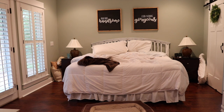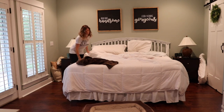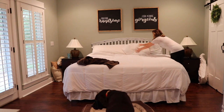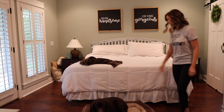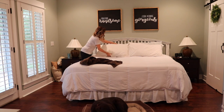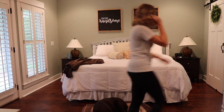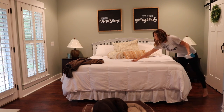Right after I get back from taking the kids to school, I usually do my quiet time, and then this is when I start my cleaning routine. The first thing that I try to do every single day, but I am not perfect, and there are definitely days where I go without making my bed, is go in there and make up my bed. I put up my pajamas and get my room picked up. I have noticed that on the days that I pick up my room and make up my bed, I feel like I'm a lot more productive and get a lot of things done.